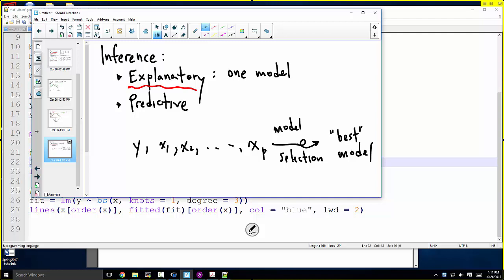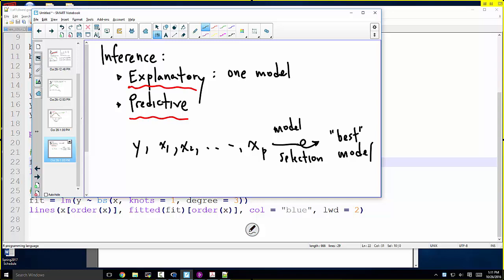The other kind of inference is predictive inference. So this would be if I want to, say, predict pain score for somebody under a particular regimen, given gender and race and all that. Or I want to classify individuals in terms of a categorical variable. Do you have cancer or don't you? When we do predictive inference, when we build predictive models, this is where I think it's more relevant to do formal model selection.